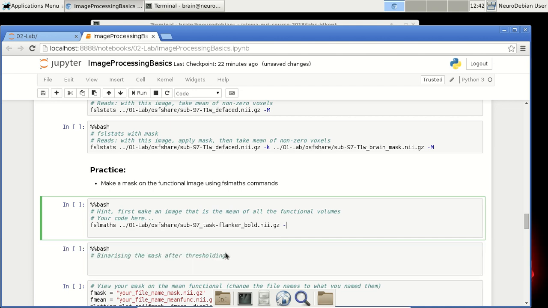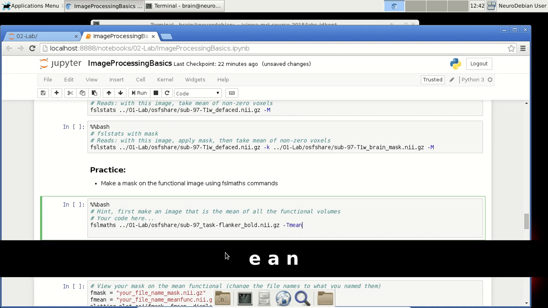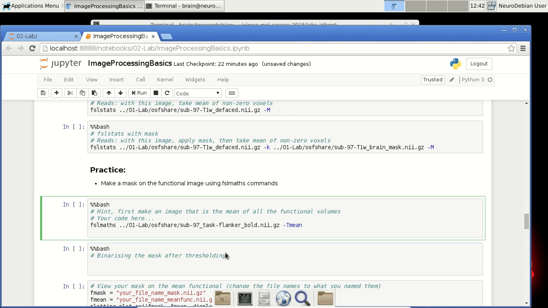And then we want to take the mean across time, so that's the Tmean command. And then for the output, I'm just going to output everything into my current directory. Since this is the 02 lab, I'm going to put the output files into the current lab.